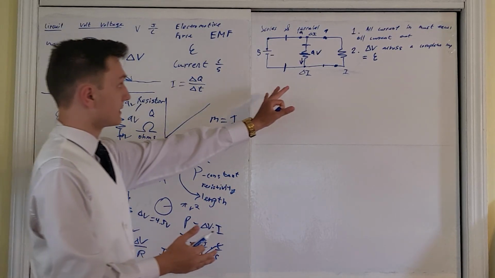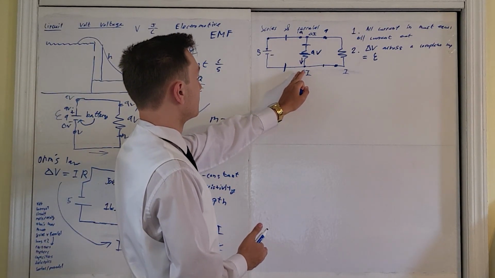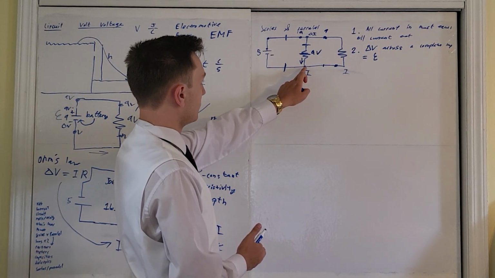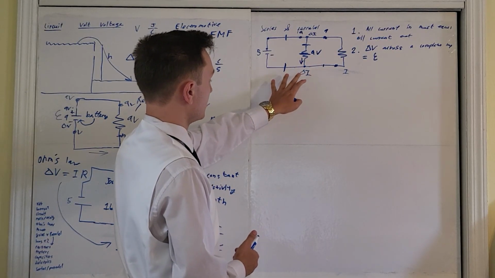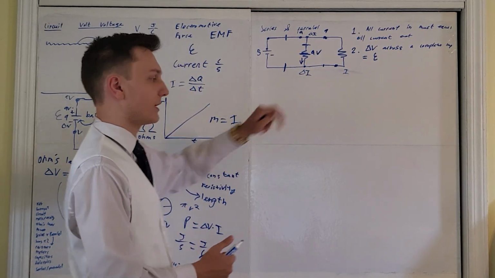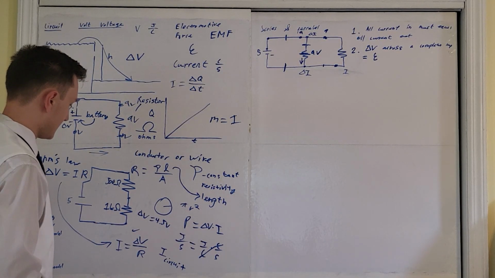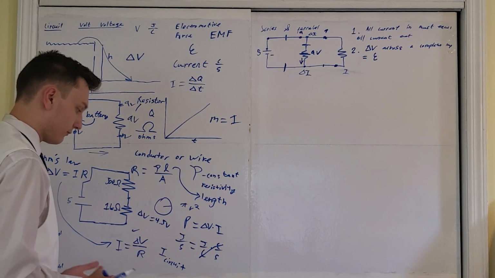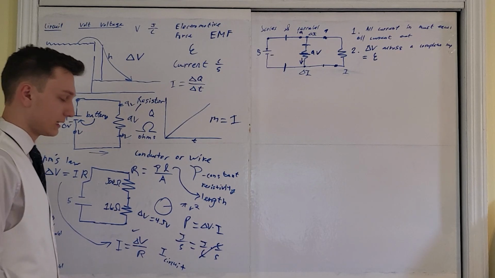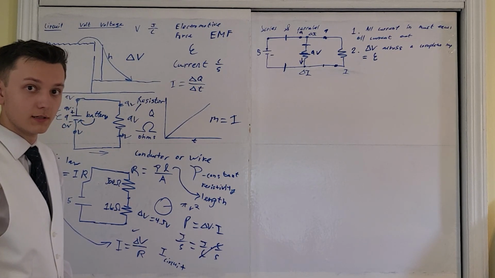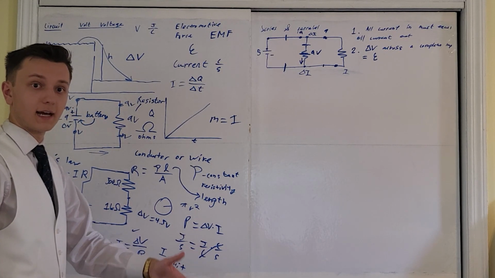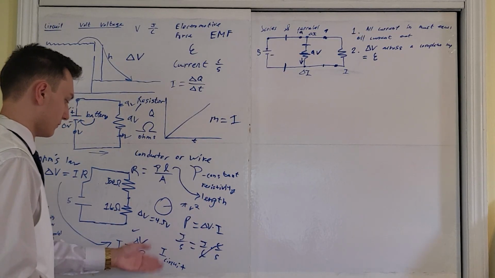Which is in contrast to this example, which does have junctions in which 3 or more wires meet, so the current is not the same everywhere. Let's go back to this example. Granted that the current is the same everywhere, I need to calculate the current in one component, or in one spot, and then I will know the current everywhere, the current through the circuit.